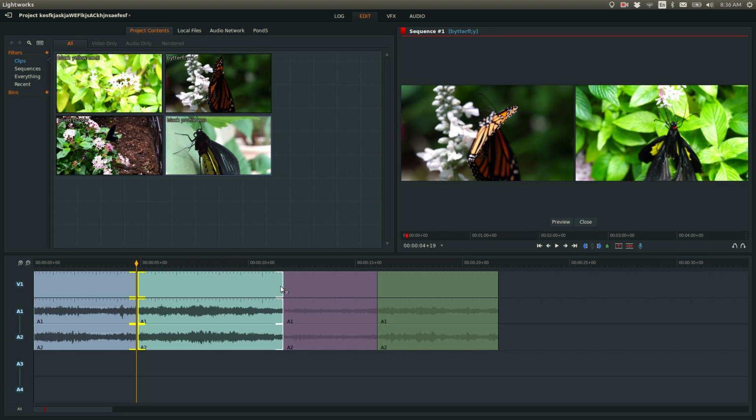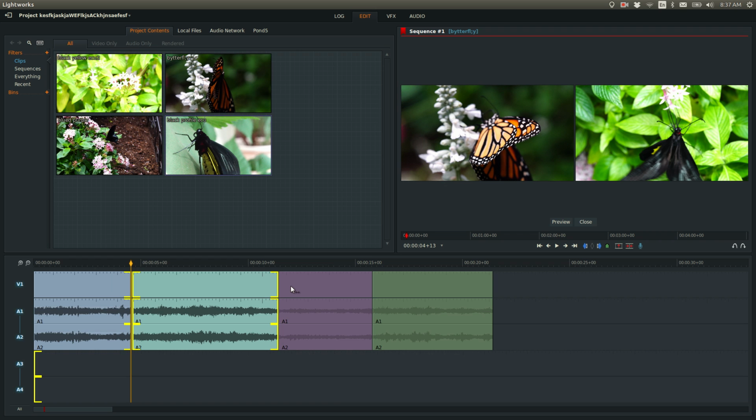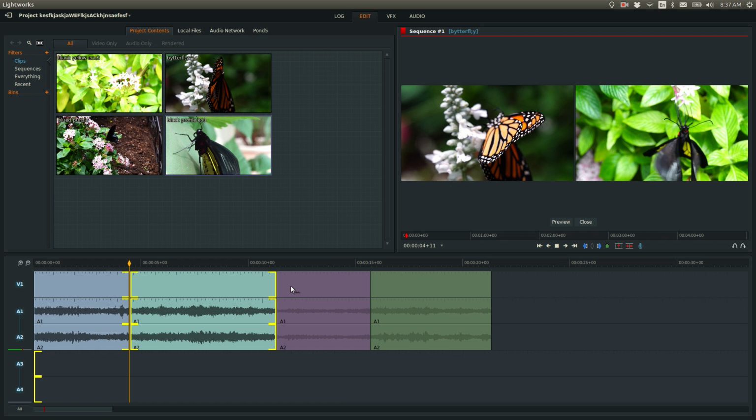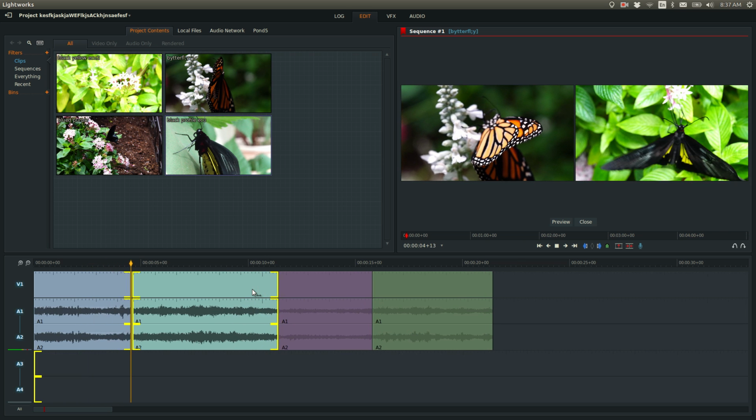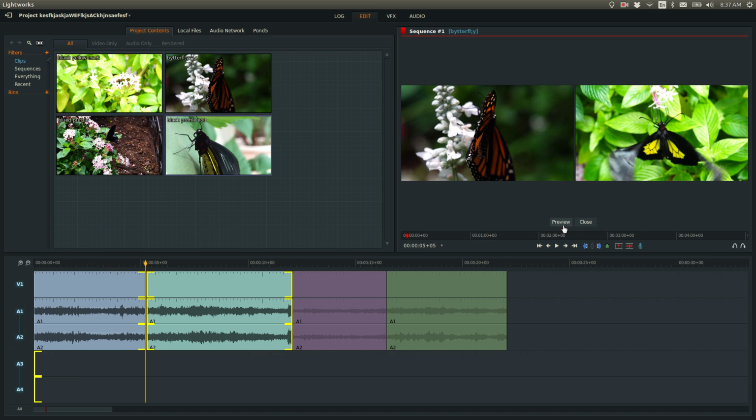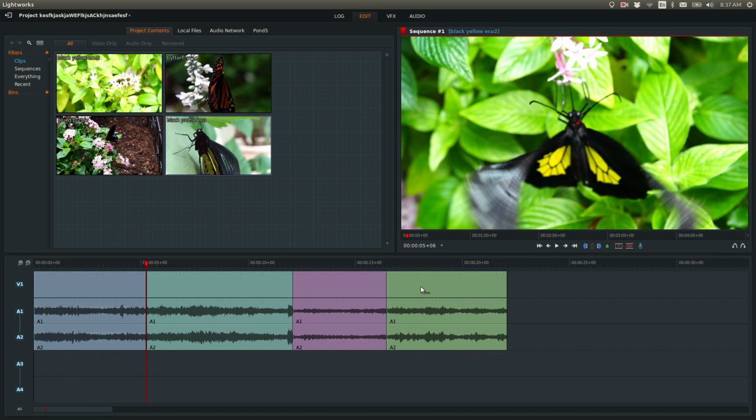So I'm just going to try something different. Now I'm going to go to the right. Let's just see if that does anything different. I'm going to click to the right. Is it going to do anything? Yes, it is. When I hit J, K, and L, it does them all at once. This one gets shorter, this one gets longer, this one stays the same. Now, come on. I know that the editing features of Lightworks are definitely different, but they are by far the best that I've ever used, and that's no joke.